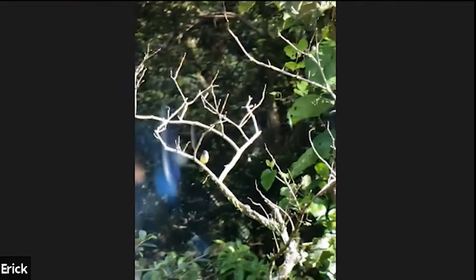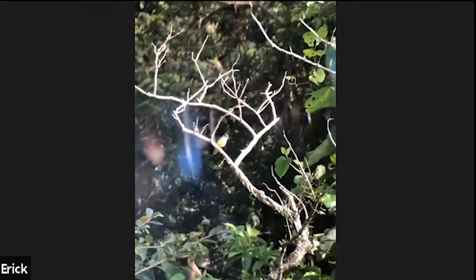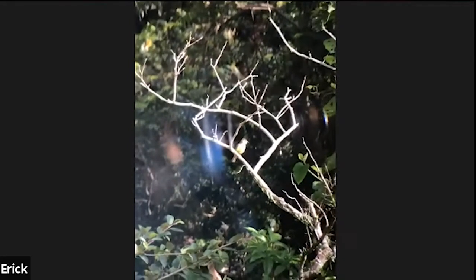Oh, look, I have a dusky-capped flycatcher right here. Oh, nice. You see the dusky-capped flycatcher? It is a little bit very bright because now there's strong sunlight coming in. There's cloud. There you go. Are you able to zoom in a little bit, Eric? Let me try, because it is far away. Yeah, far away. I think that's the best I can do. Yes, that's beautiful.